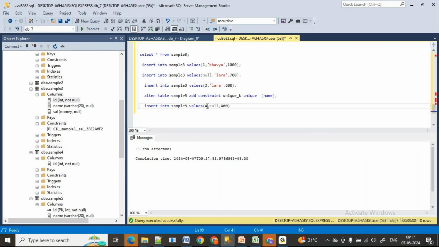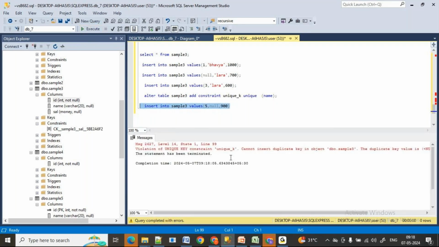Now I will change here the 5 and the 9. Again I'm inserting null. See, violation of this duplicate key. So here null is acting like a value. Are you getting me? Here null is acting like a value. Remember, value is different, some other things are different.